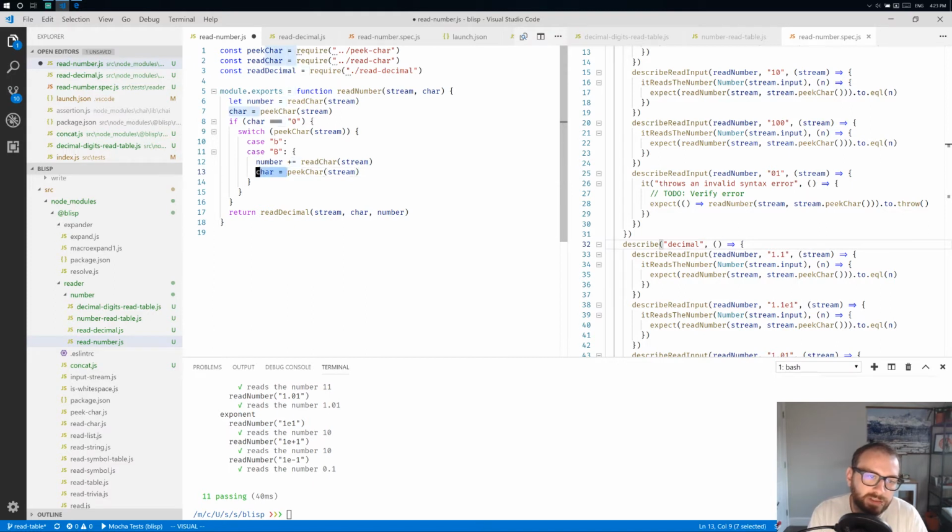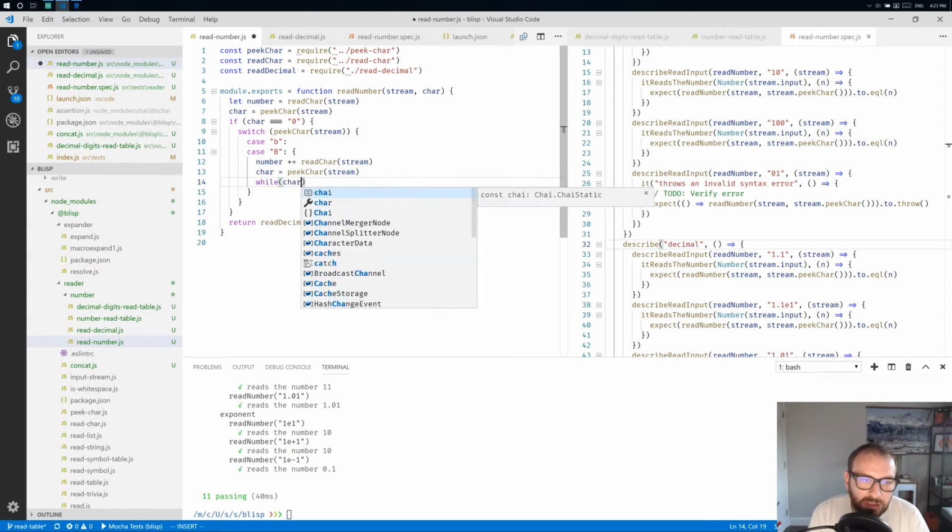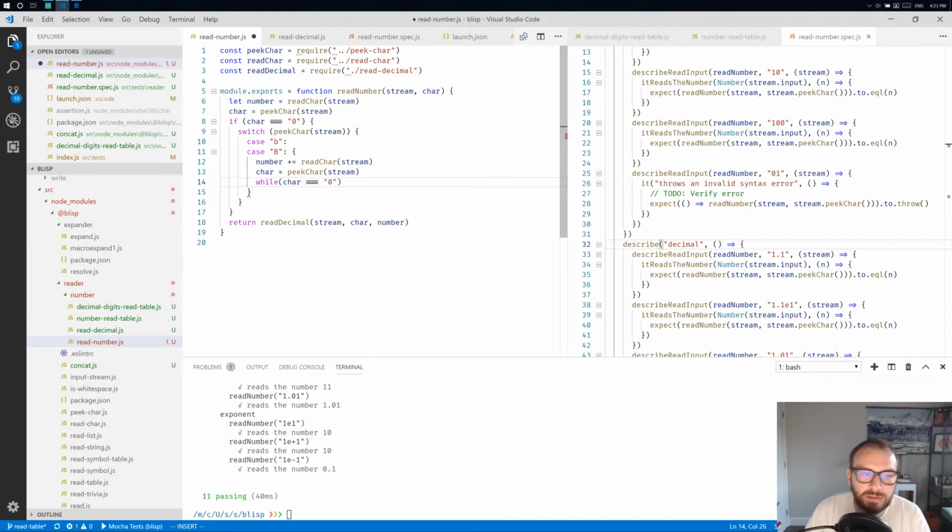Actually, we could probably do this a little simpler. All right, so while peek char stream, nope, we got to do it this way because while char is 0 or 1.